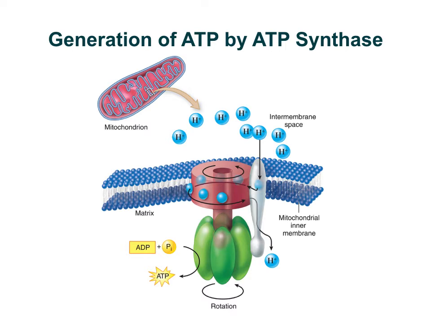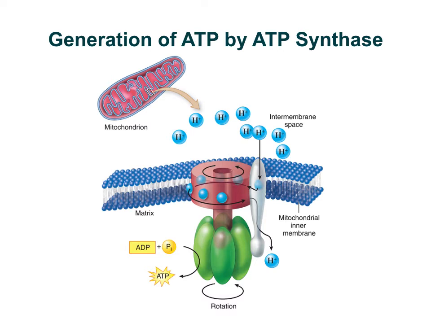Here, the generation of a proton gradient across the membrane by the electron transport reactions will take place. A high energy electron from the oxidation of a metabolite will be passed along sequential carriers to lower energy states. At the end of this series of electron transfers, the electrons are passed to molecules of oxygen. So oxygen is the final electron acceptor. That's very frequently a test question. Oxygen is the final electron acceptor in the electron transport chain.